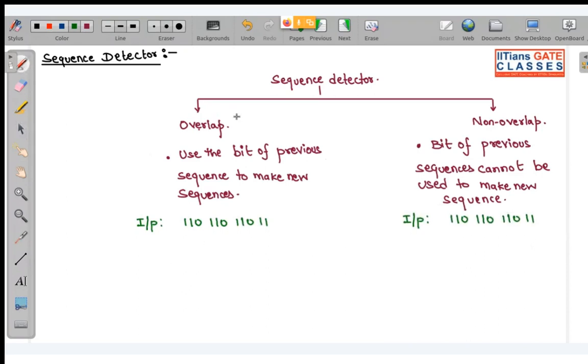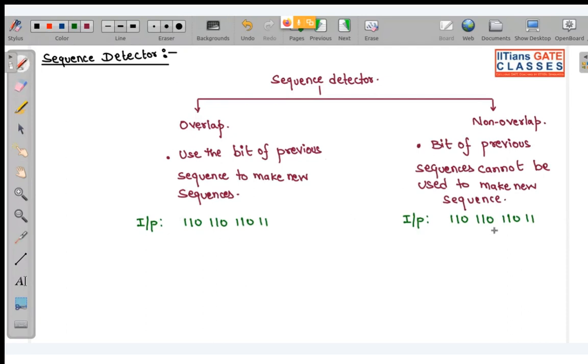If you want to know more about this sequence detector, there is one book by Thomas L. Floyd. Everything that I am telling you can be seen in Thomas L. Floyd. You will get the same thing.